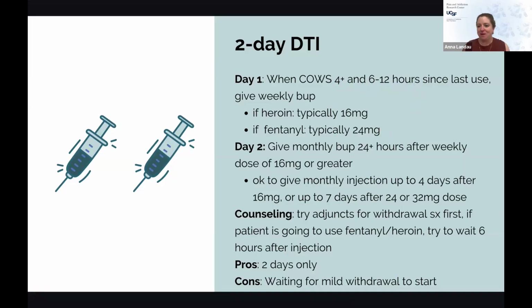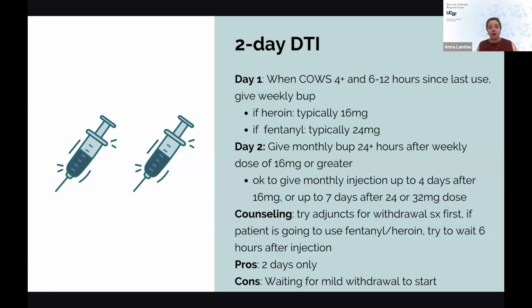We don't know because there isn't research on this, but we suspect that higher doses of the weekly injection might be slightly more likely to cause bupe-associated withdrawal or precipitated withdrawal, or whatever you want to call this state of withdrawal where bupe is knocking fentanyl off receptors. We think that's probably true because we know that higher doses of sublingual opioids are associated with higher rates of precipitated withdrawal. We don't know this, and it may not apply as well for injectable bupe, where you do have that much slower slope.